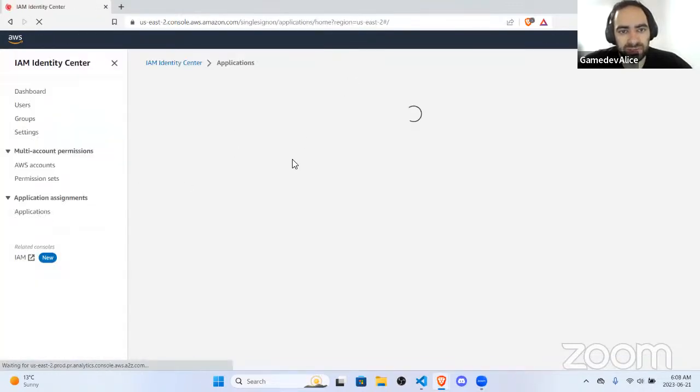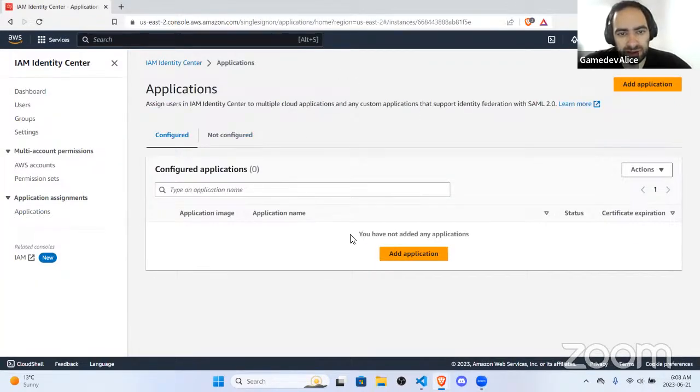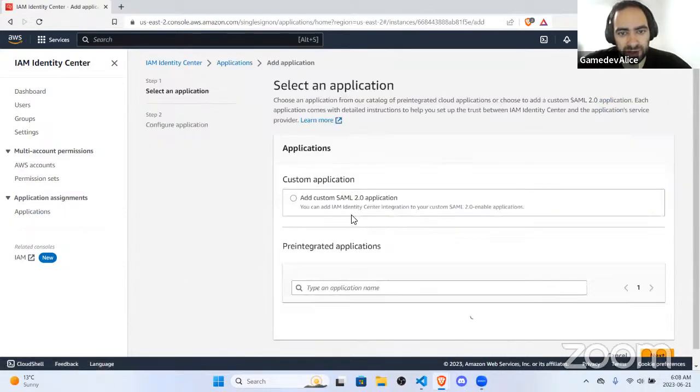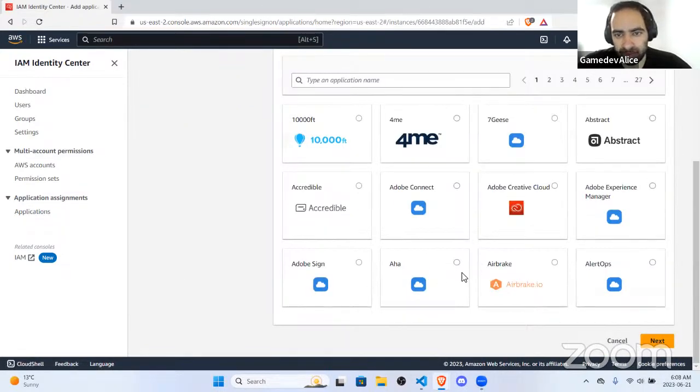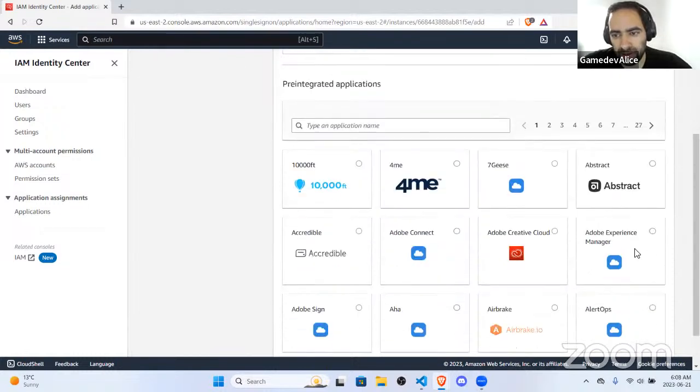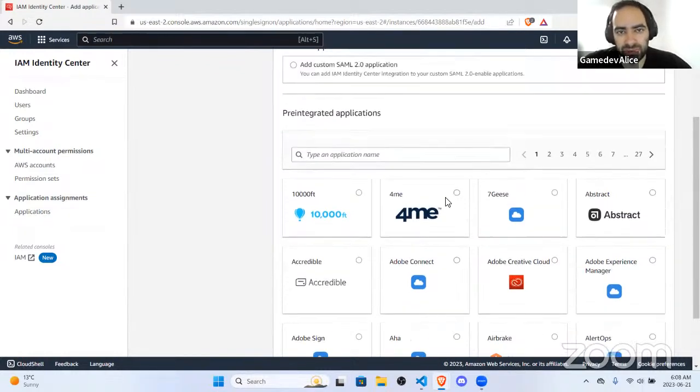It looks like there's all sorts of apps you can add here. Like if you go add an application, I'm not really familiar with any of these. So there's other apps you can give them, but an AWS account is like one of those apps, but it's not added through here.